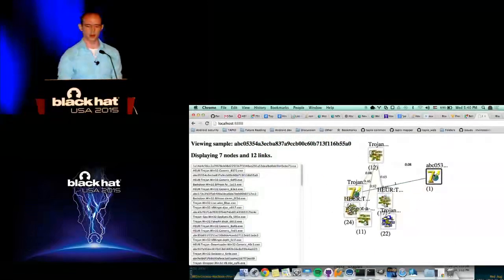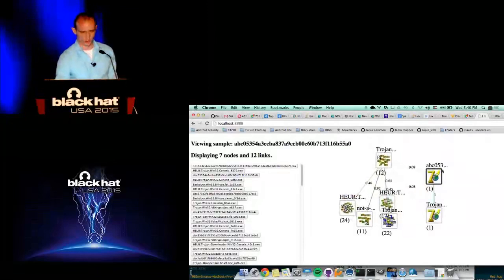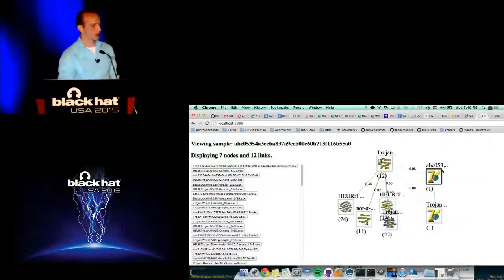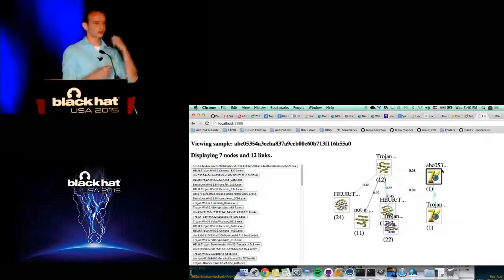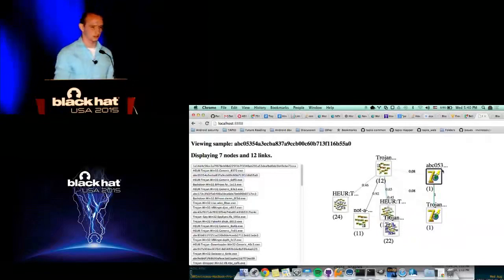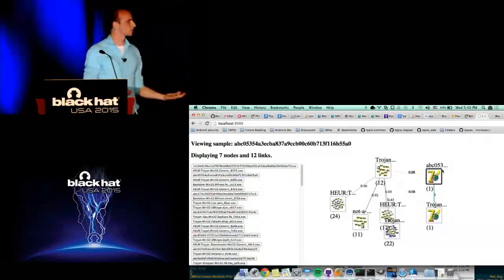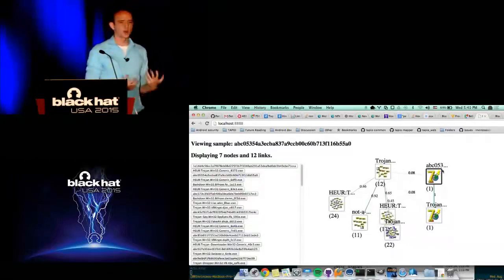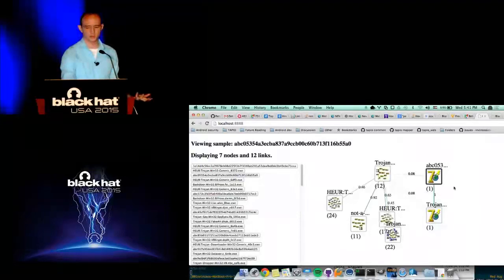So in this example, the sample I clicked on is, again, the one with the thick black border. And this is actually a really good example in an operational context. If you were an analyst and you had 1,000 samples dropped on your desk and you have to analyze these, and maybe they're heavily obfuscated or packed or something like that, a quick way that you could get a sense of them is to throw them into a system like this.